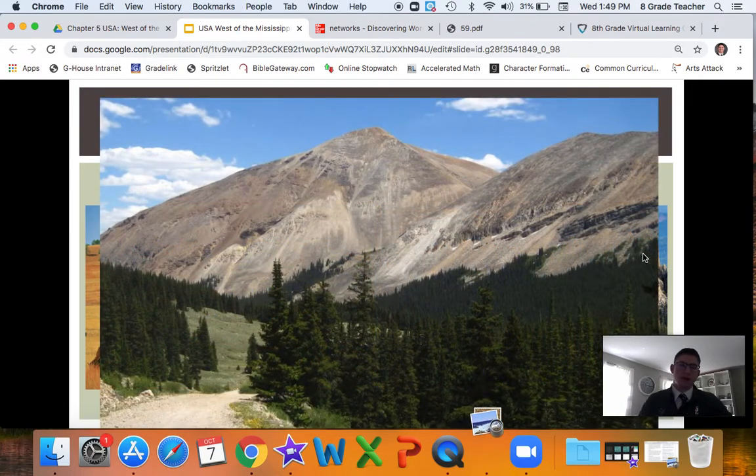Here's an example of that increased elevation. Trees only grow to a certain point, and you can see on the side of this mountain, in this summertime picture, that normally this would entirely be covered by snow. The trees are only able to grow to a certain elevation because the higher you go up in elevation, the colder the temperature is throughout the entire year. So trees and certain types of vegetation cannot survive in that extreme elevation, probably because of the overall temperature and climate, and because of the massive amount of snow they get in those areas. But you still see this timberline, this tree line, where as you go lower in elevation on the mountainside, they're able to grow.